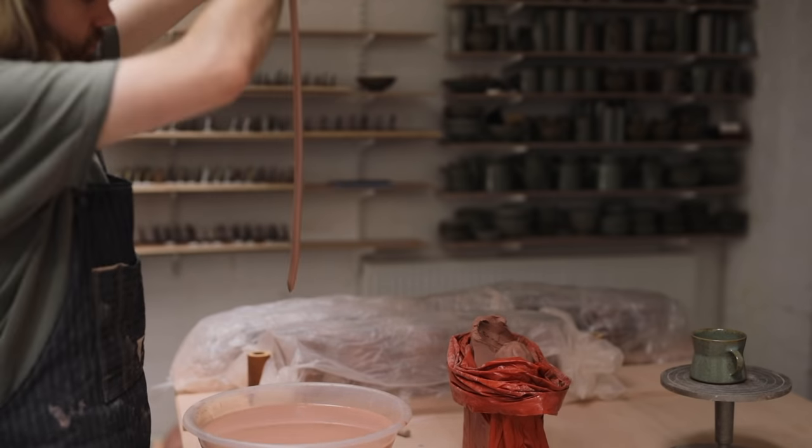In preparation for joining the two together, I tap out one end of a handle blank, which creates a flare of clay that'll be easy to blend into the body of the mug. It's then pushed on with one hand kept inside, opposite of where that pressure is being applied, just to make sure it doesn't deform the internal structure of the mug. I then take the purposefully flared out section of clay and I blend it in all the way around. Initially, this is done with a dry finger, and I'm really just dragging away excess clay whilst making sure the join is absolutely sealed.